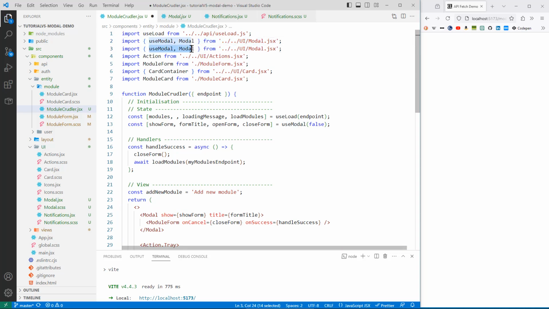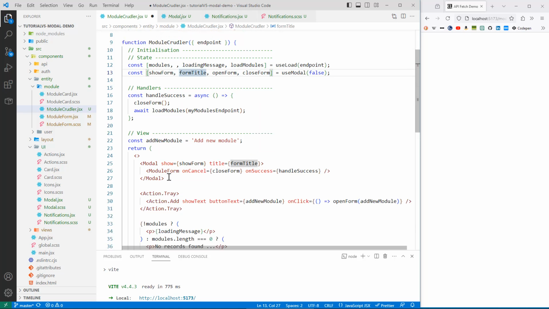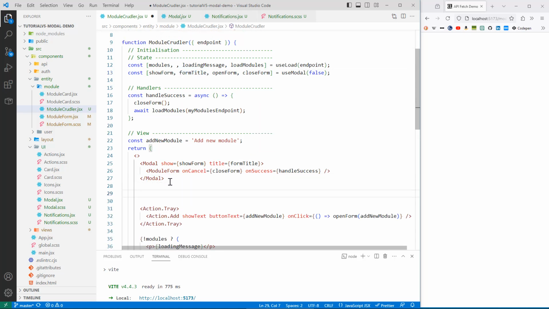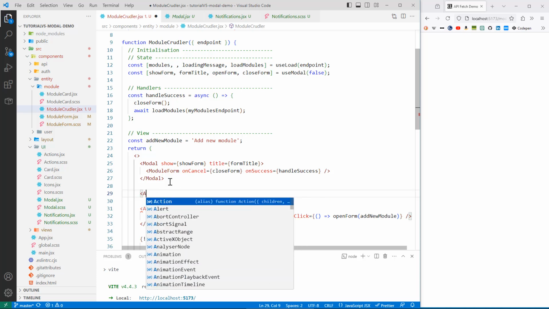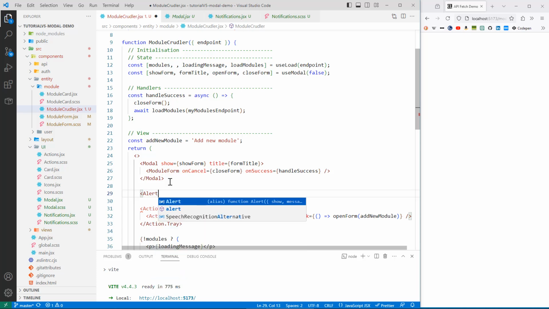So it is an alert, and it comes from our notifications. Okay. Now we'll go down here and we'll create a notification. No, sorry, an alert. I included it correctly. Yes, an alert.